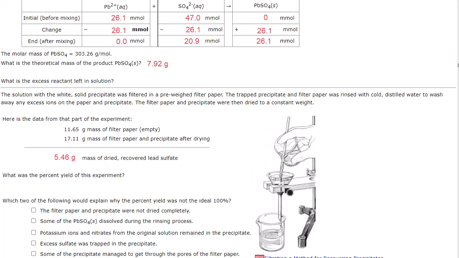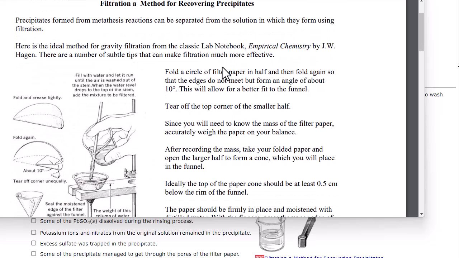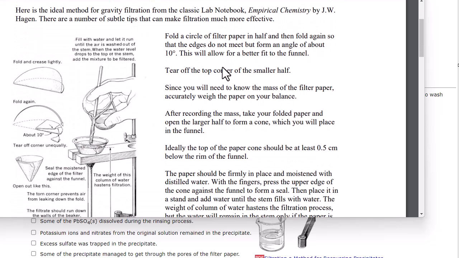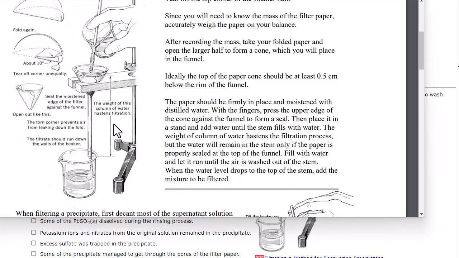Filter paper comes in different grades. One of the problems with filtering is that it takes forever. You've got to get this water to drain through. Let me show you one of the techniques for filtering. This is a pretty detailed method of filtering where you take this circle. Filter paper comes in circles, and like I say, various grades, depending on how good of a mesh you want for it. One of the problems is if you have a grade that is really, really tight, doesn't let much through, it takes forever to filter. They have some tips here to make it filter faster.